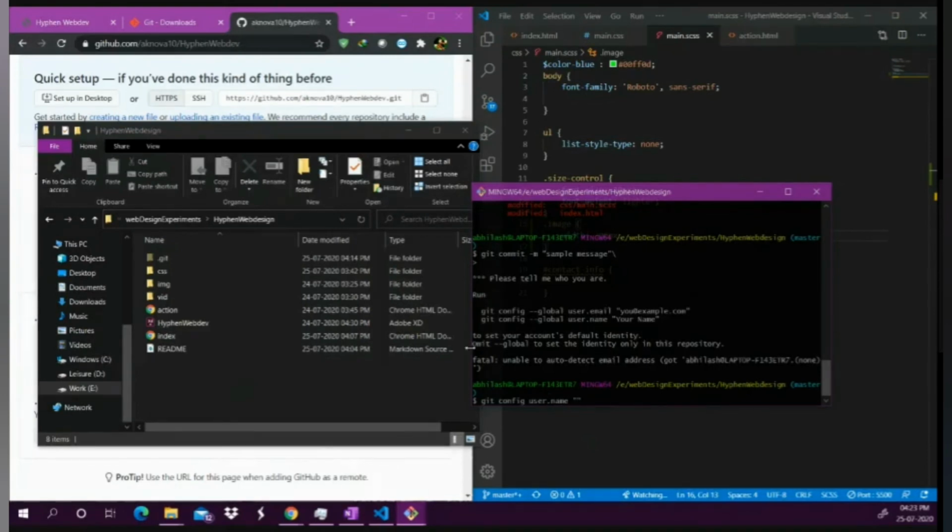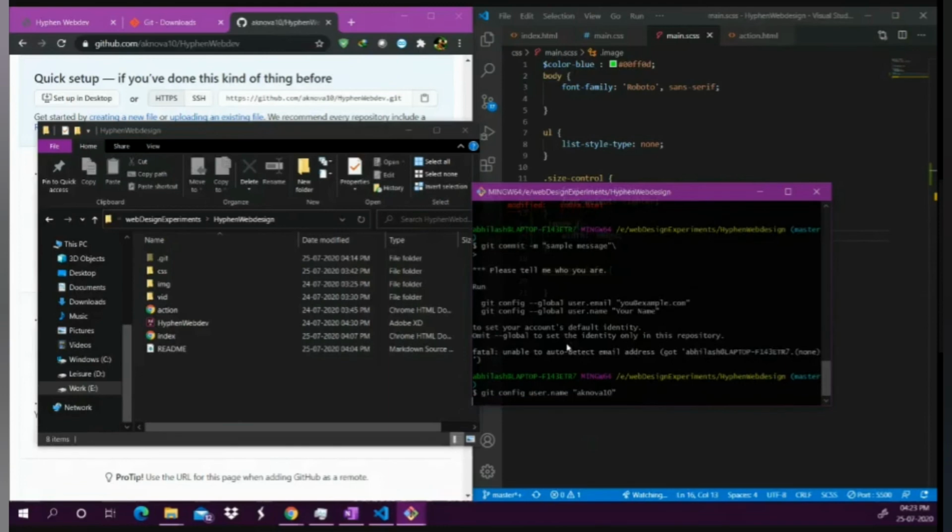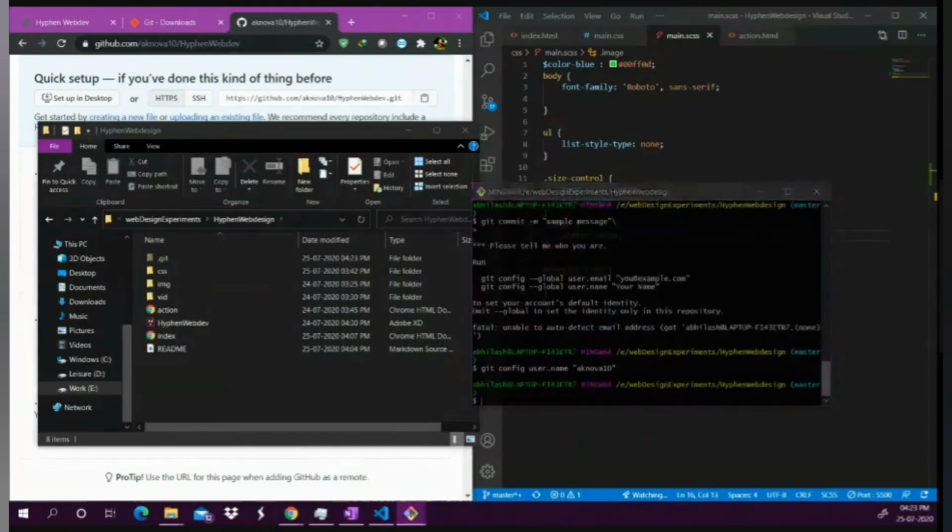So what is your username is, in this part you can see in the website Acnova 10 slash hyphen web dev. So Acnova 10 is my username. So I'll be using Acnova 10. That's my username. That is taken in.